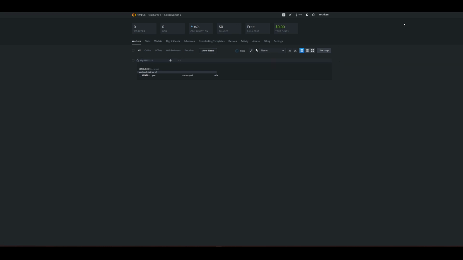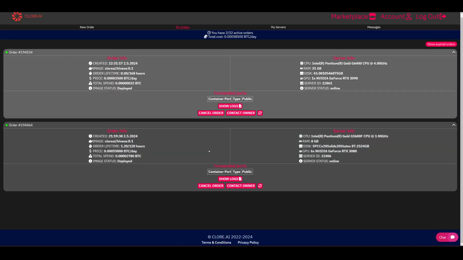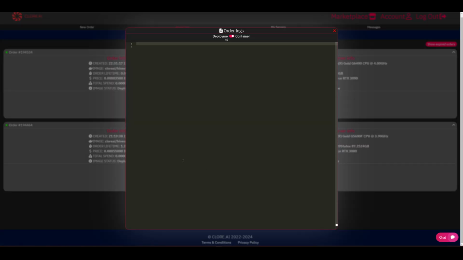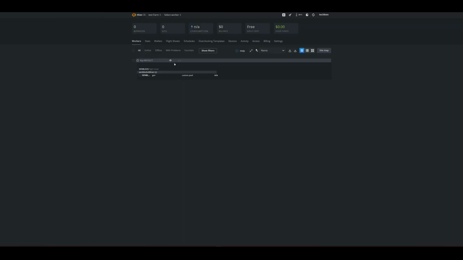You're not gonna get really too much information, even if you click show logs. It just says the image is started, but to see if anything is actually going down with the rig, we'd have to wait until it actually connects.